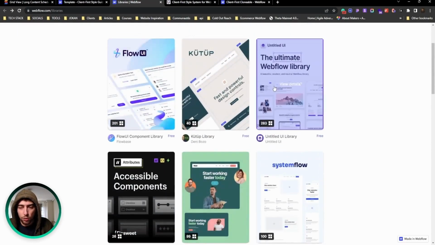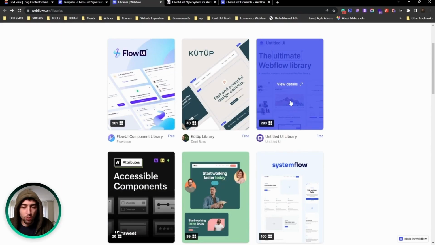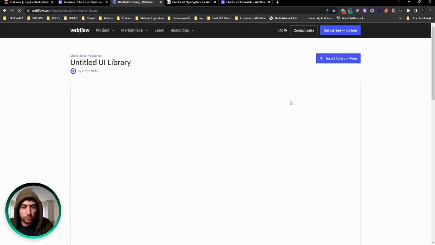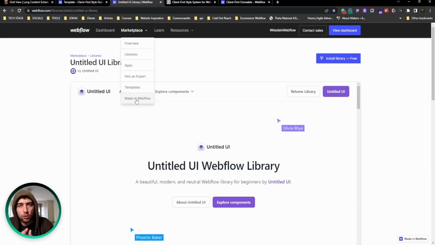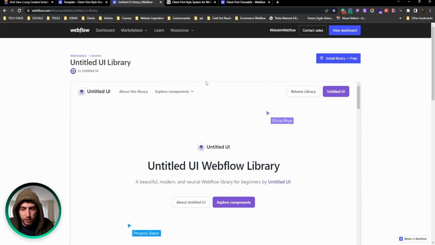Okay, today we will go with Untitled UI. You click on it. So Webflow libraries, it's here on libraries. Okay, you have libraries made in Webflow. This is a lot of elements created by the community. This is free. There are tons of things and guys that do amazing work to share special stuff, like 3D stuff or pre-built components that they made. You have the apps that can be useful for you, and we have the libraries, of course, and the templates if you need.